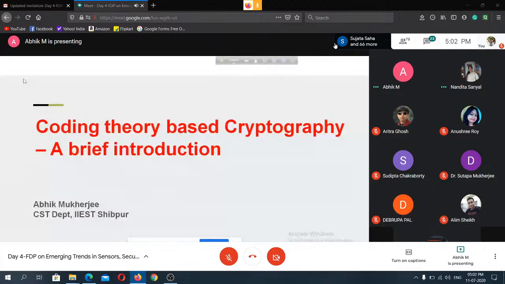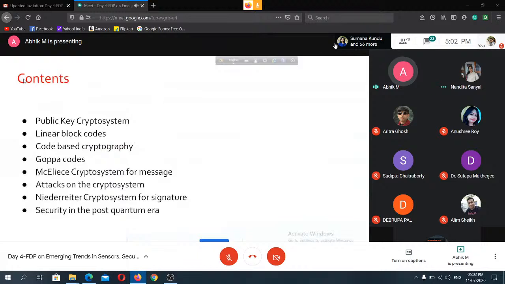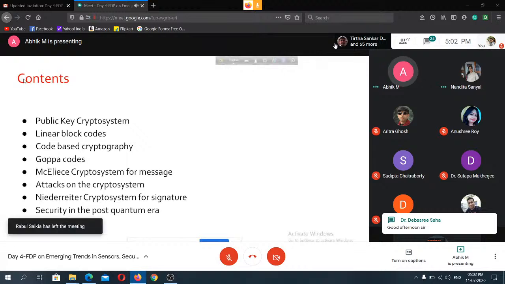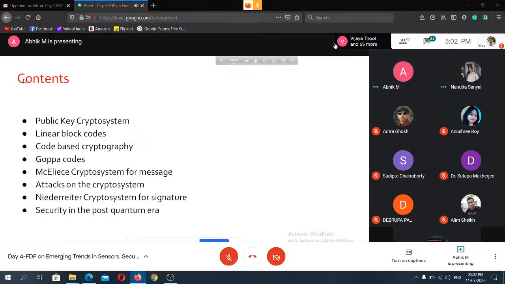This is a lecture on coding theory based cryptography. Now the contents are as follows. We would be discussing briefly about the public key crypto system and linear block codes so that we can bring the relation between the two. After a brief introduction to the crypto system and the linear block codes, we would be introducing the code based cryptographic scheme which will be based on Goppa codes, a special kind of linear block code found to be resilient for the application of coding theory based cryptography.